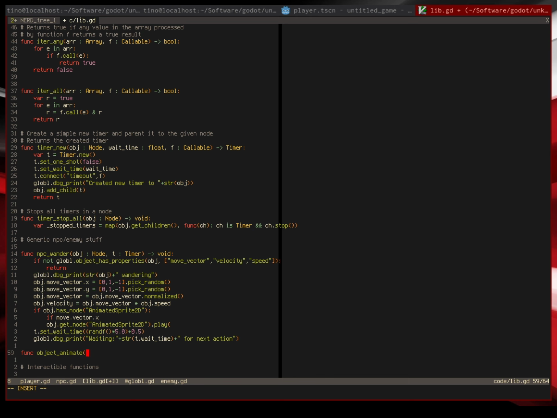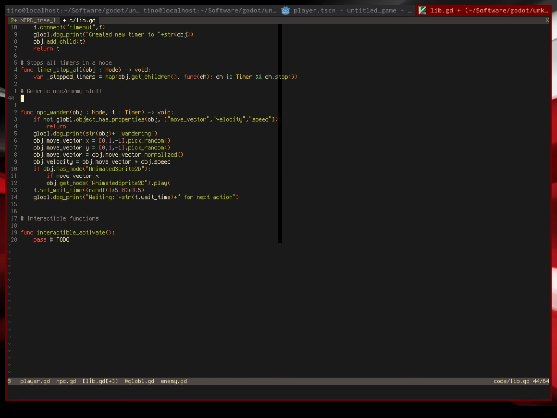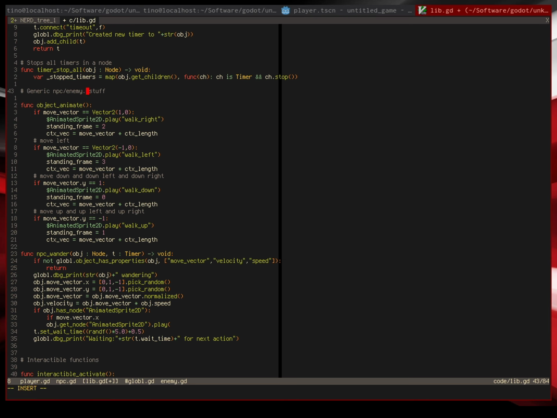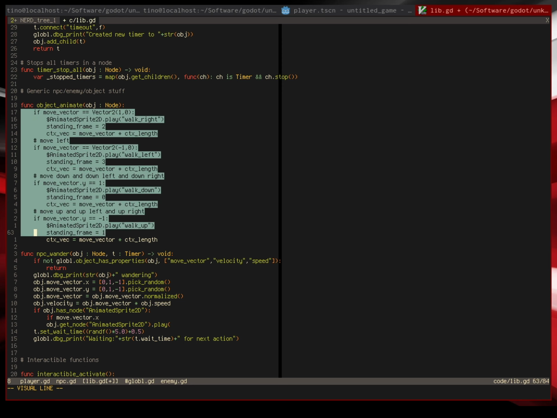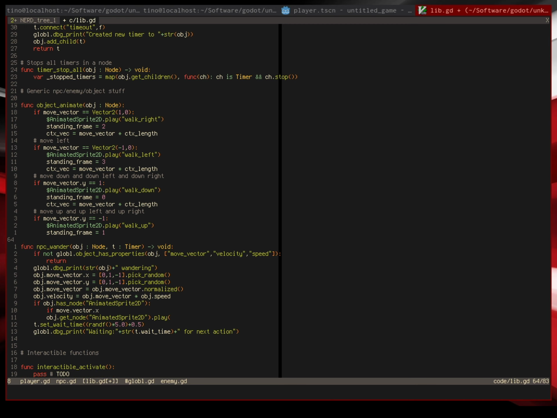Animate. Let's see. Oh, I can put this here. So now comes the time where I have to context vector standing frame.